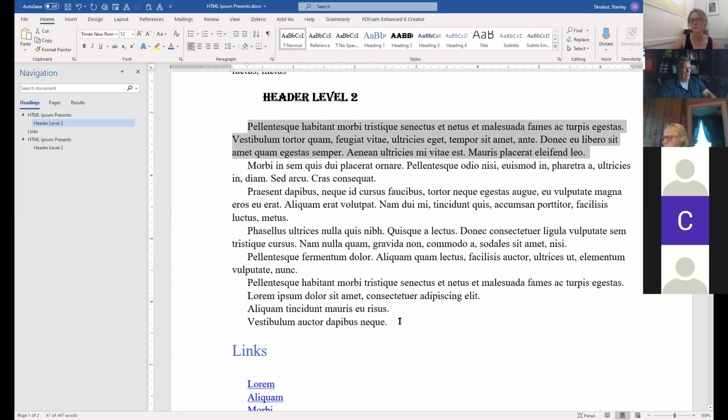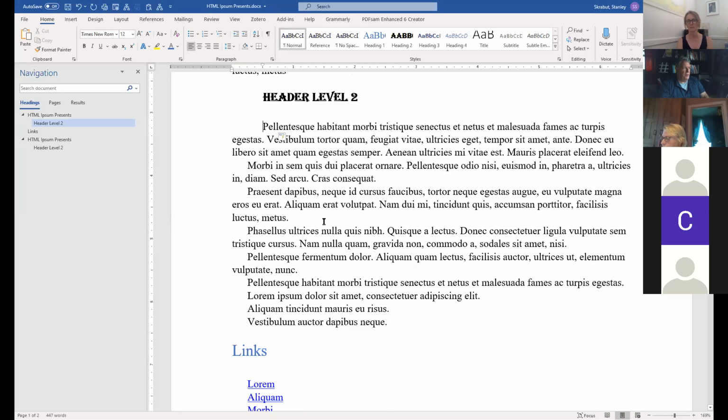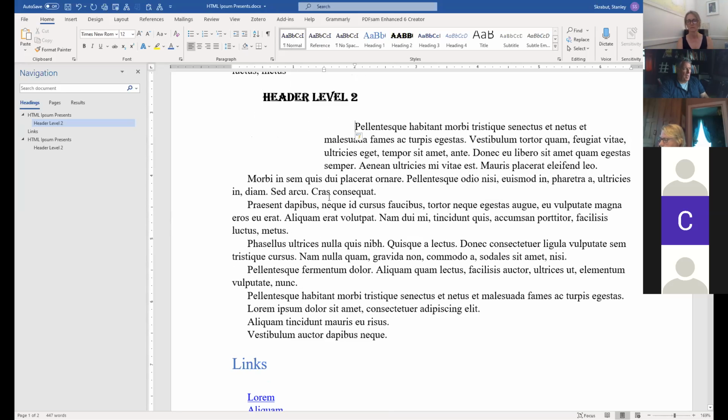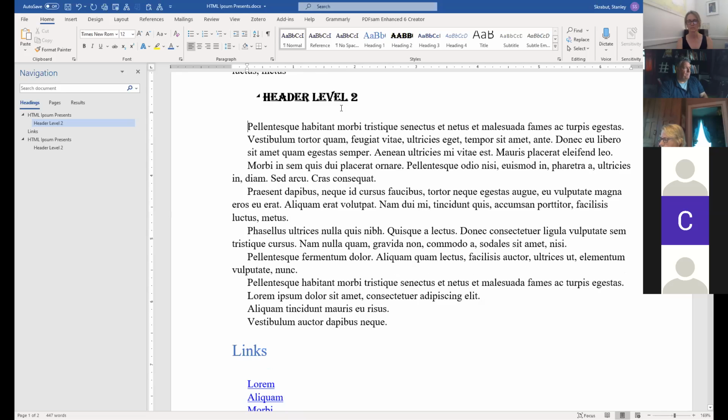And it automatically will reformat my document more appropriately. And tabs are another way to move text in blocks that you can use.